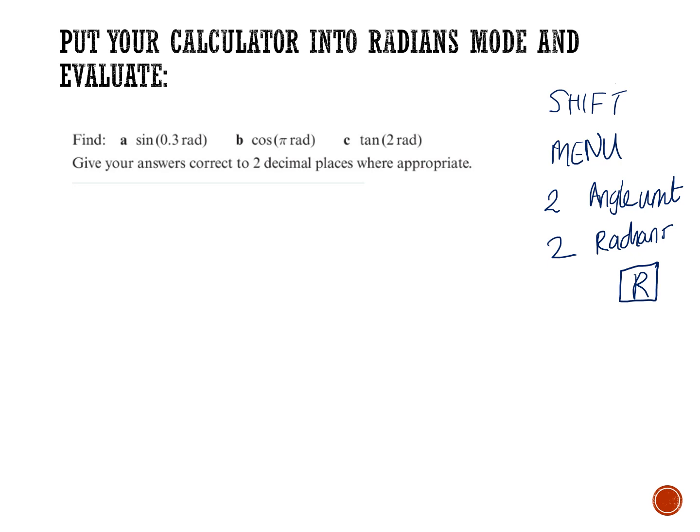Okay, let's make sure you're in the right mode then. What you'll find is if you turn your calculator off, it just comes back to the same mode. So type into your calculator sine of 0.3. If you're in radians mode, you should get 0.295520267. Read the question, 2 decimal places, so 0.30. Do put the 0 on the end because it's asked for 2 decimal places, not 1. So you need a 0.